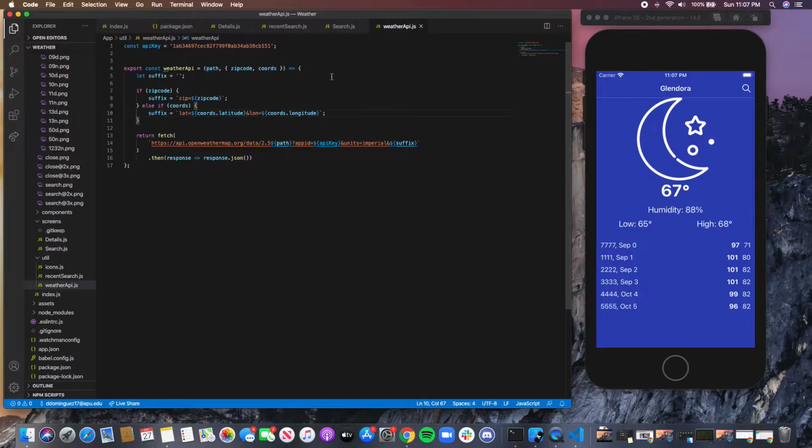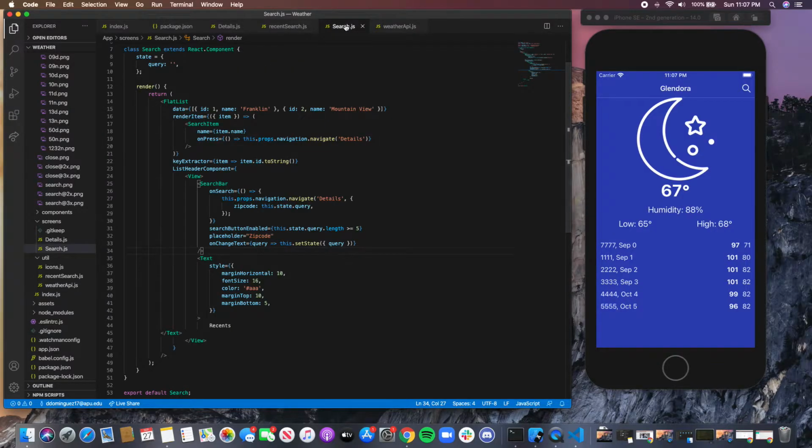So we have the weatherAPI.js, and so Spencer Carley kind of had us make this separate file so that it could organize all of our API related stuff. And so it has the link right here, and it has our API key just so that when we change information within the API, we only have to change it in one location. And then it also shows the latitude and the longitude of what you'd get if you type in a specific zip code, so then it can basically translate it for you.